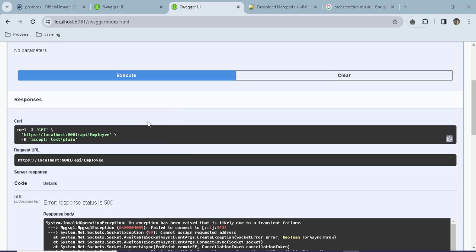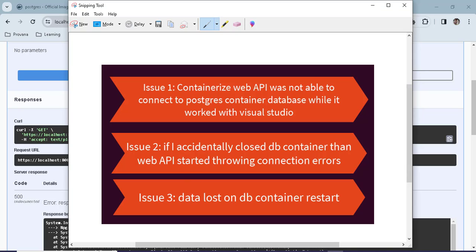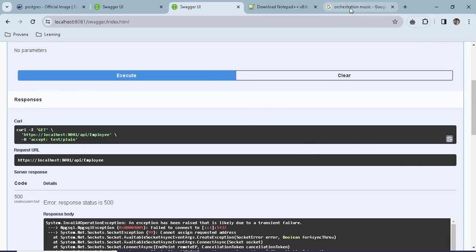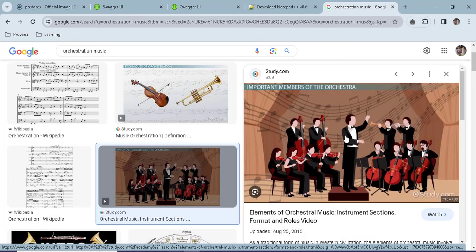So what is the benefit of this Docker Compose orchestration? If you remember, we were facing three issues, and issue number two was that if I accidentally closed the DB container, then the web API started throwing connection errors. So I need something which manages my API container as well as my DB container. As is clear from the name, if you see this image here, this person is managing and instructing all the other people to play their instruments according to the need.